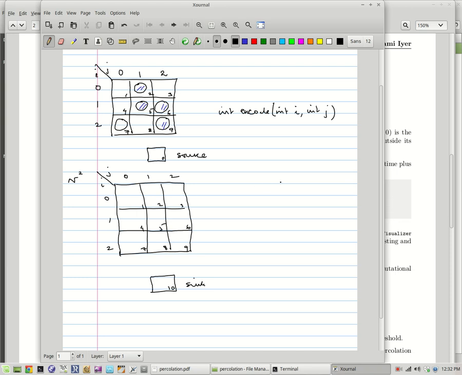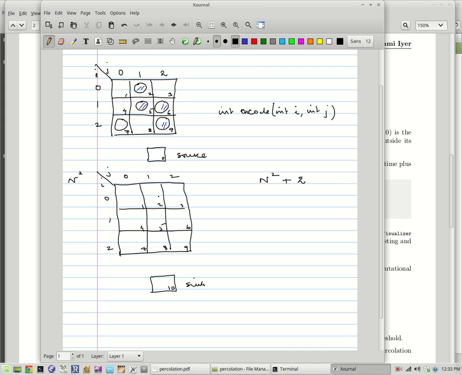In the corresponding UnionFind data structure, you're going to have n square sites, corresponding to these here, but in addition, you're going to have one for the source, which is a virtual site, and one for the sink, which is also a virtual site. So in the UnionFind data structure, you're going to have n square plus 2 sites.